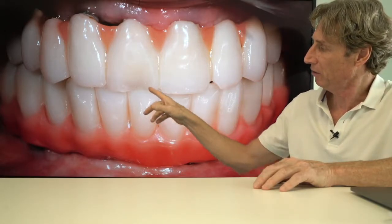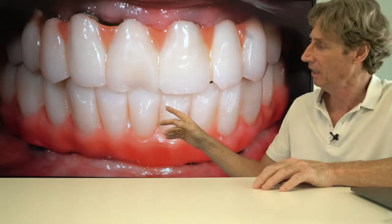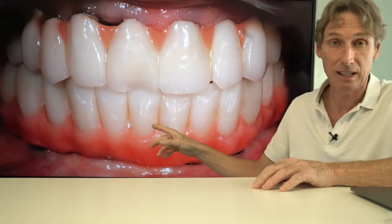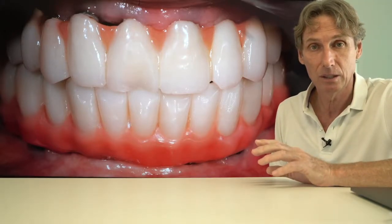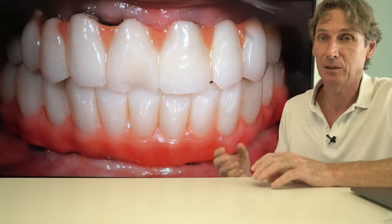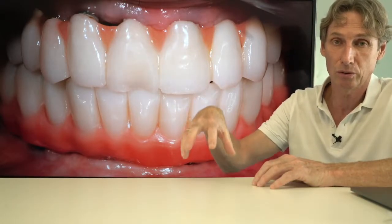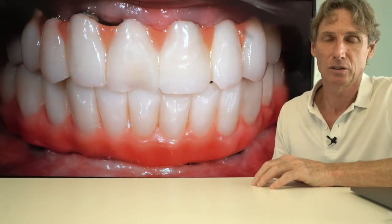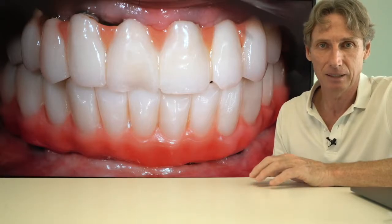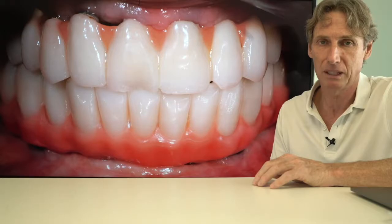And so if this should happen for some reason or for an accident in the SIEWERT bridge, it's absolutely easy to take a crown out. It's cemented like we are used to cementing a crown on a natural tooth. We can mill a new zirconia crown and cement it, even without retrieving the bridge out of the patient's mouth.